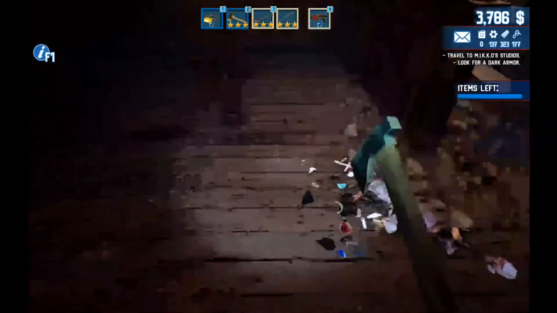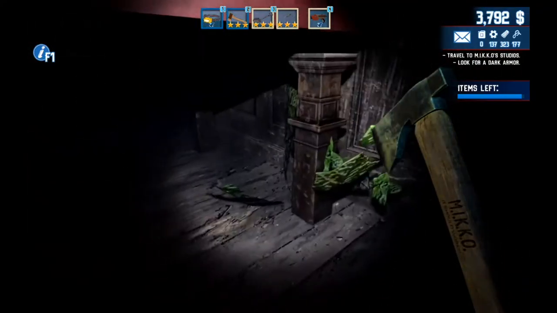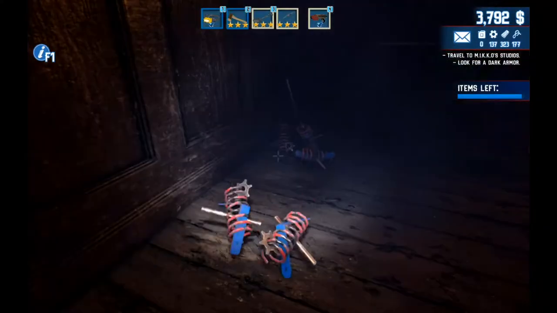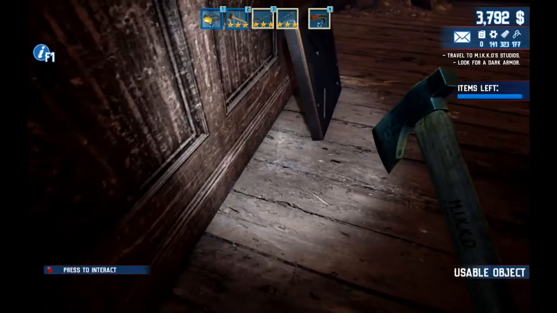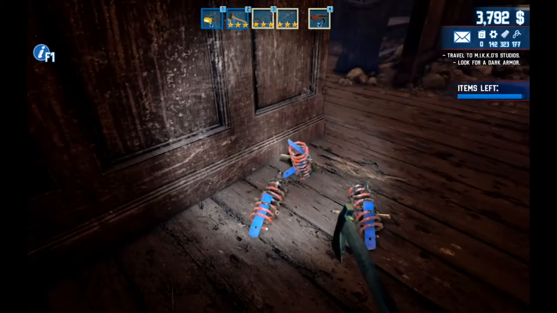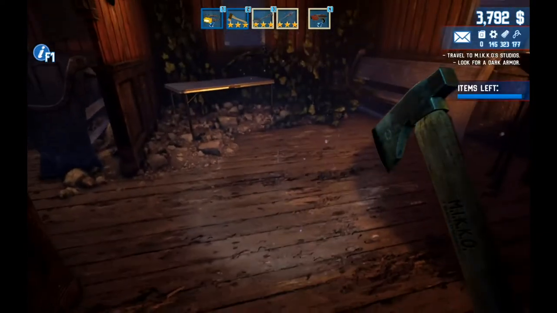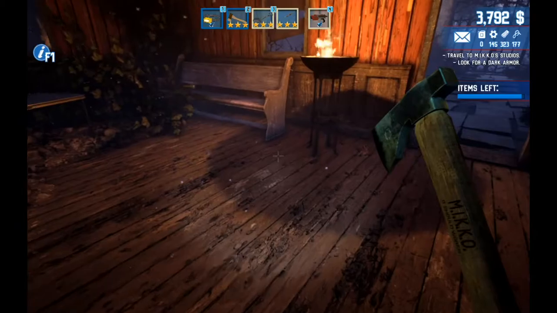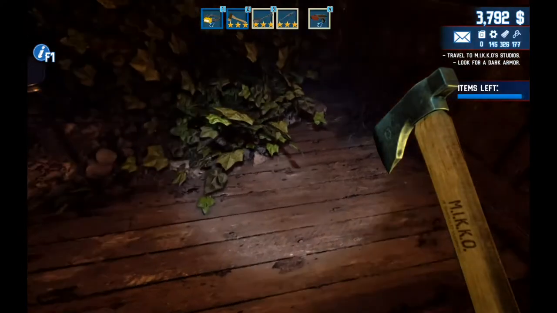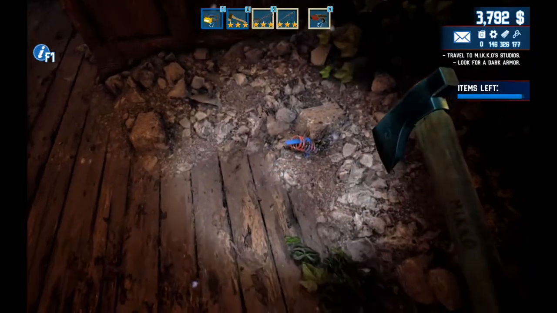Alright, ground floor first. I don't know if anybody has actually looked at my scraps and stuff. 145 metal scrap, 323 wood, and then 177 bindings. I think I leveled up my axe really early, and I've just kind of been hoarding, because there's not a ton of stuff that you have to repair every time.